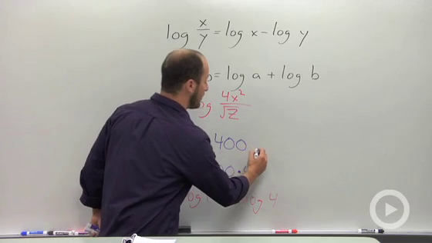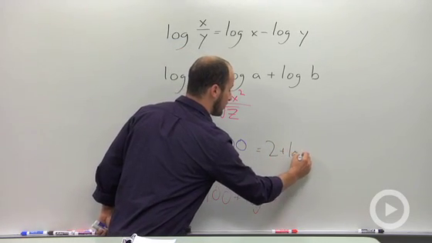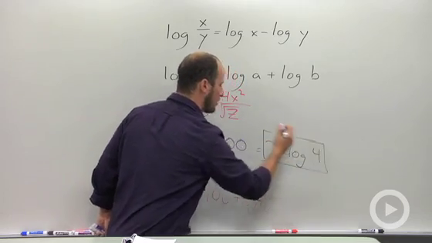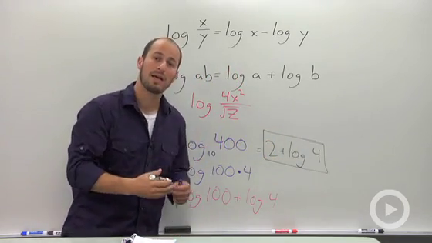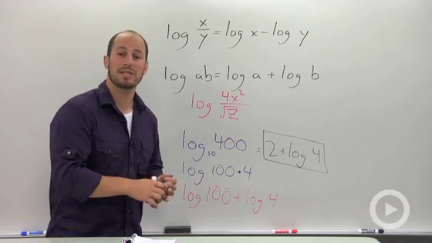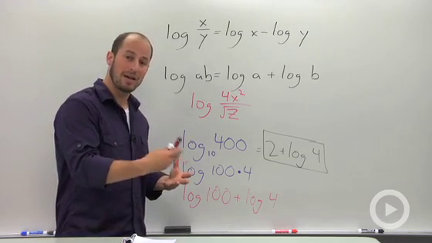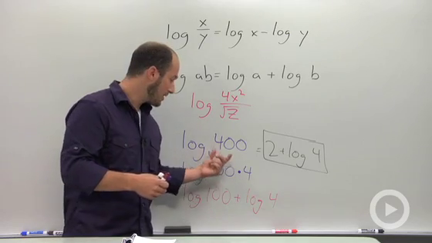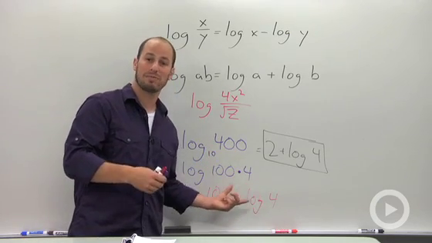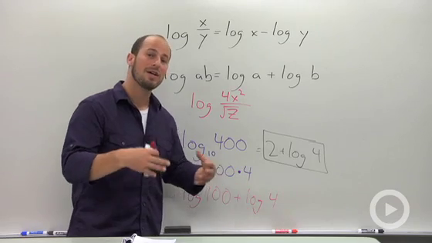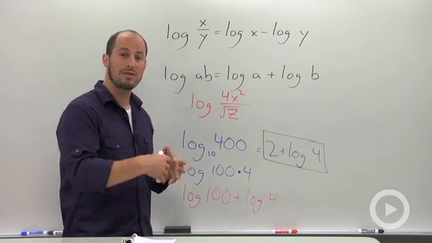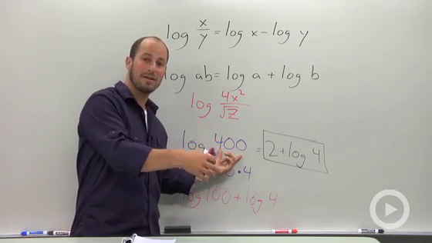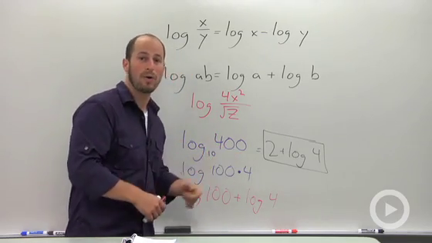How this actually comes into play is oftentimes we know information about what a log is. So say I knew what log 4 was, we could then rewrite this completely using numbers. We would drop our log altogether, so it's really convenient when we are trying to rewrite a combination or a number that we know certain factors of without actually knowing what the log is as a whole.